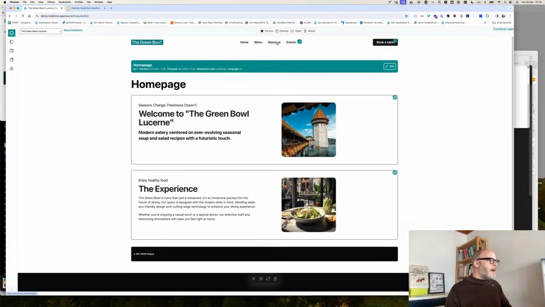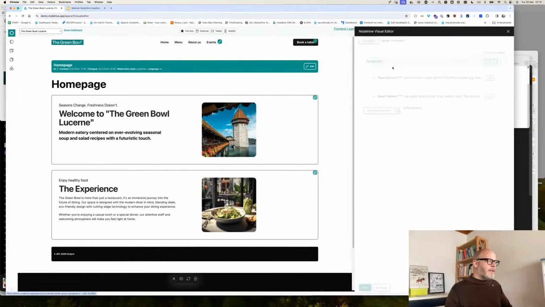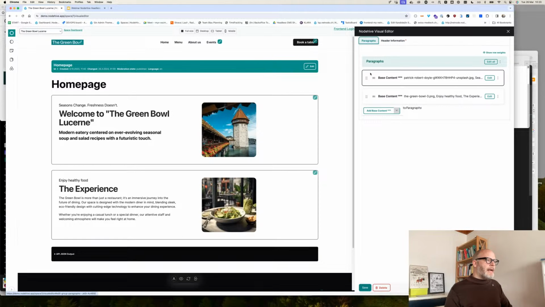And now I want to add a new section. For example, I want to add an additional block here. For this, I edit the homepage by clicking here. Again, this opens up the sidebar, and here I have my elements.